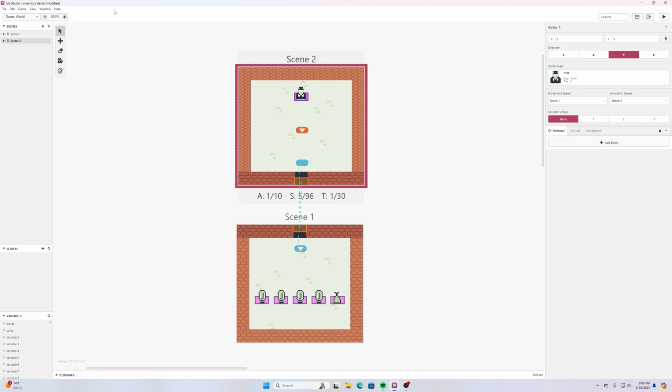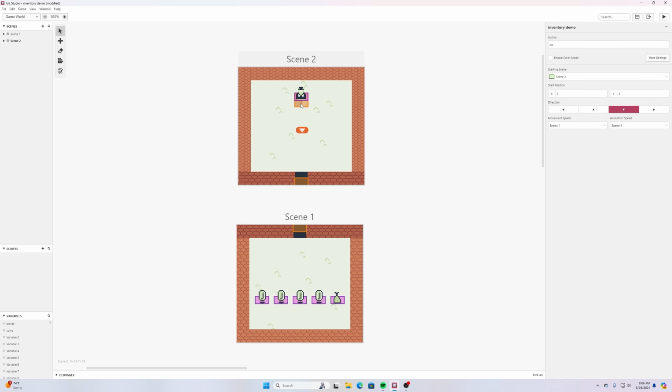Just to make this a little bit easier, I'm actually going to add a trigger, and I'll go there. So it's overlapping Thor right there, but then also if we walk up to him, it will sense that we're there ready to talk to him. All right, there is our trigger.